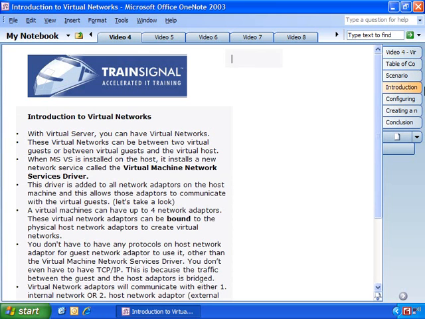Now, before I go through the introduction to virtual networks, I want to point out that when we installed Microsoft Virtual Server and added our new virtual machine, we didn't have to do anything except select a network adapter that's connected to the network so that our virtual machine could communicate with a valid network adapter on the virtual host.